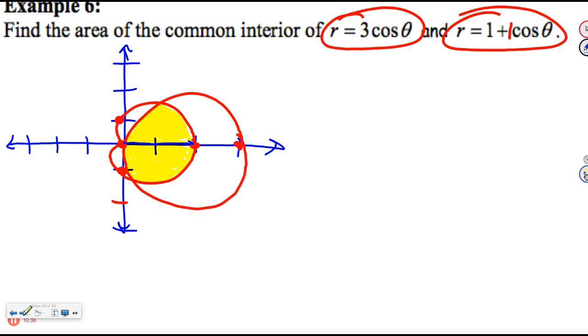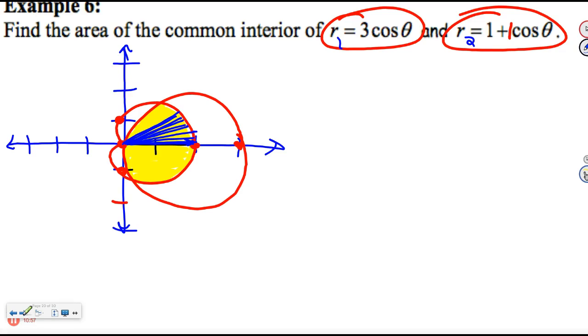So I'm going to start from here, and I'm going to shade that, and then it goes here, and then it goes here, and I'll be getting that yellow stuff. Wouldn't you agree? Who's the outer function? Like, what am I integrating to? The first r or the second r right now? I am using the second r, so I'm doing 1/2 of r2 squared from here to the intersection.